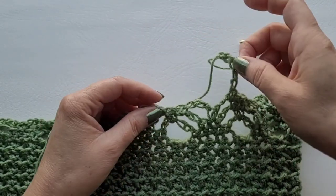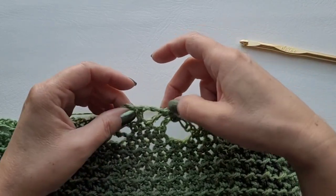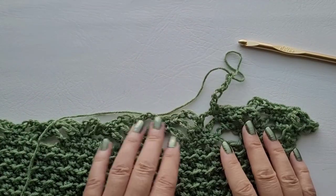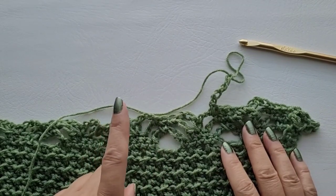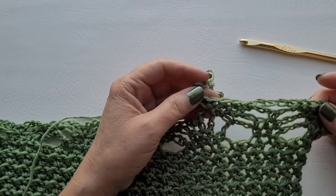So make sure that you do your chain five, skip that stitch, single crochet, single crochet, single crochet, single crochet, single crochet, chain your five, and that's it. So when you finish that and continue on, and you have one stitch remaining, I'll show you what to do next, okay? And that's for row four.